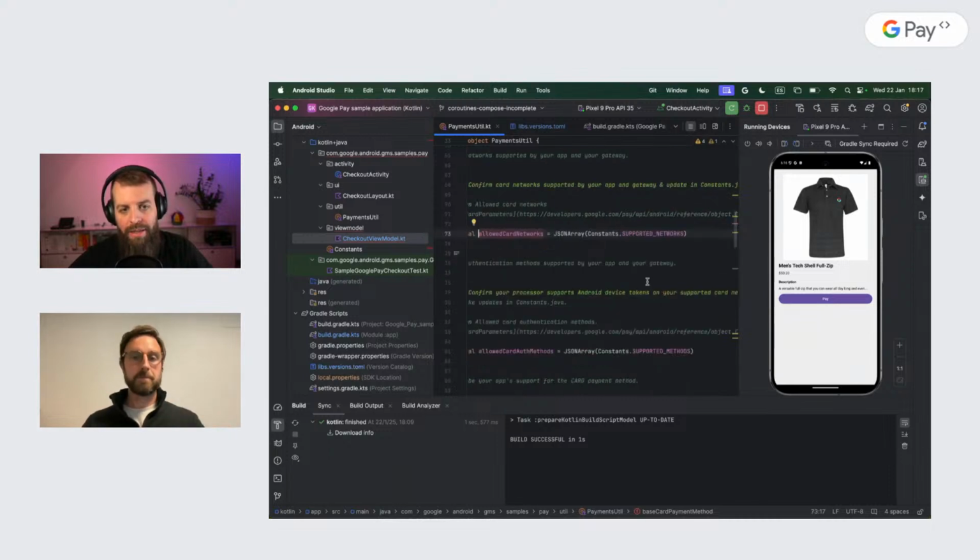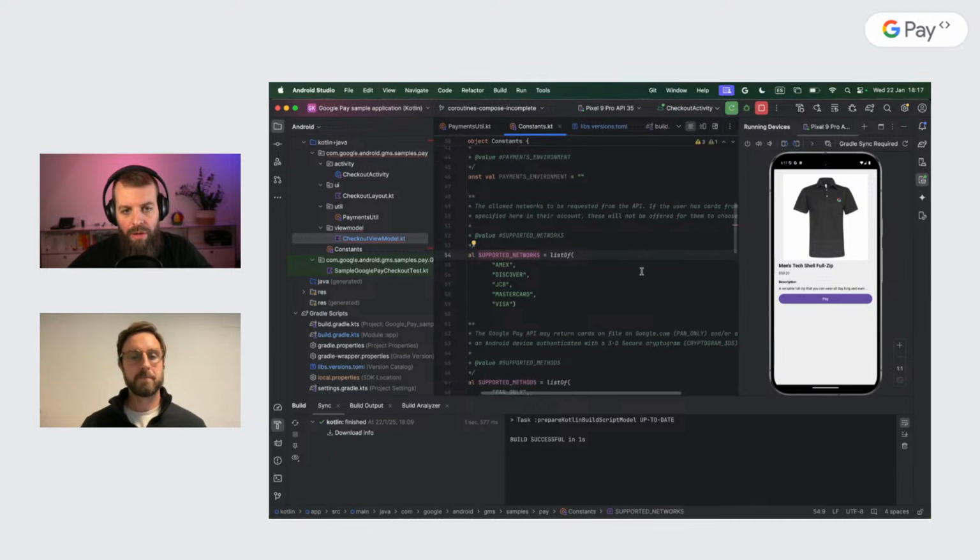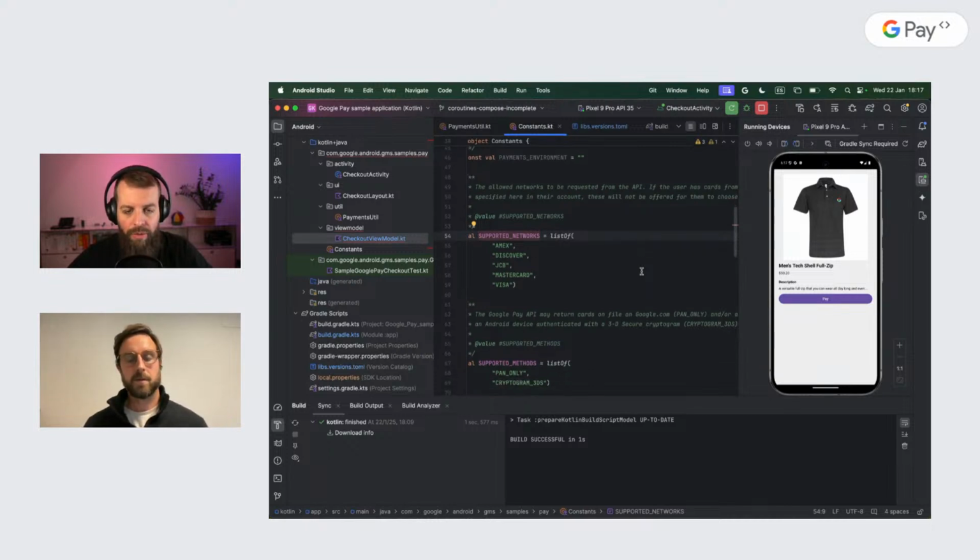As you can see here, that's a list of the supported networks. The configuration gets loaded dynamically, and cards of your disabled network will no longer show up in the Google Pay sheet.